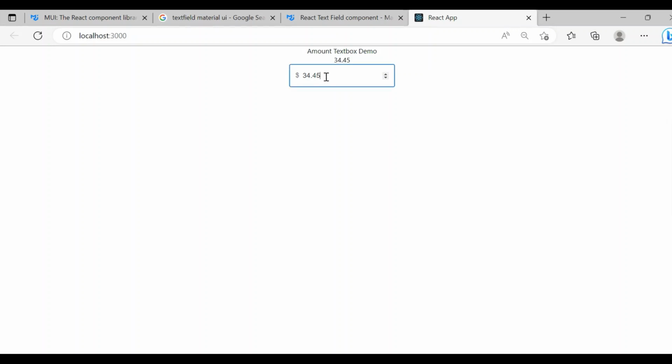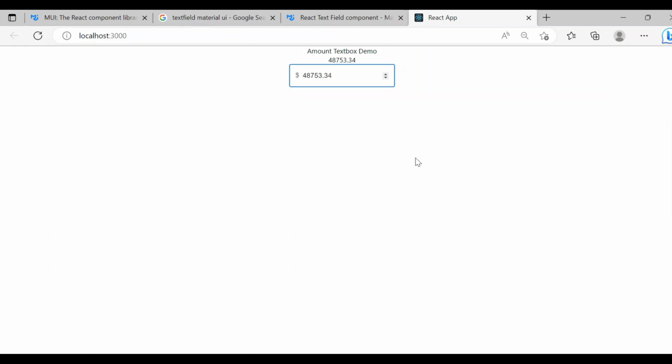And after .45, if I try to type 6, I am not able to. This way we can implement a text box for a currency or amount type field. Any amount we can enter, and we can stop the user after 2 digits. This is how we can implement an amount text box without any third-party tool and without any package.